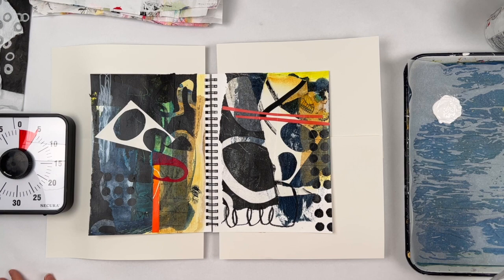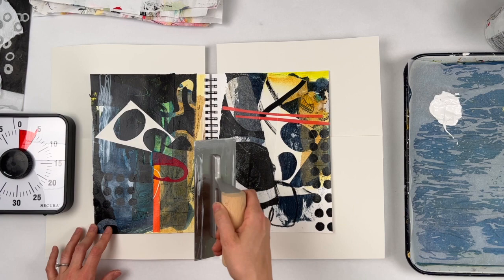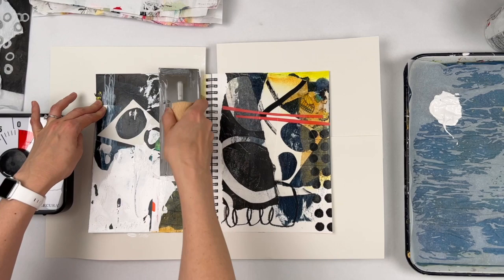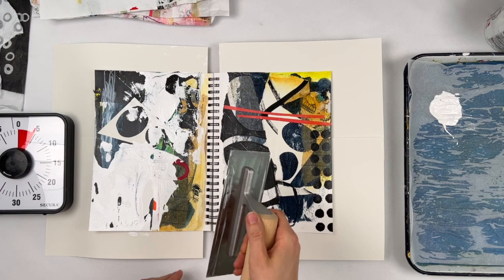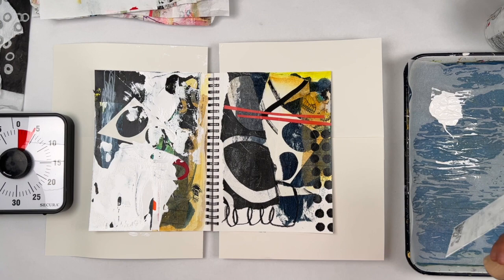All right, so I'm going to start with the trowel, and we're just going to get some things covered up. Okay, and if you're like, wow, that's a lot of paint, you are correct. But sometimes you just gotta go for it. Okay, so already I like that better just because there's less in my face happening. So let's see what happens over here.